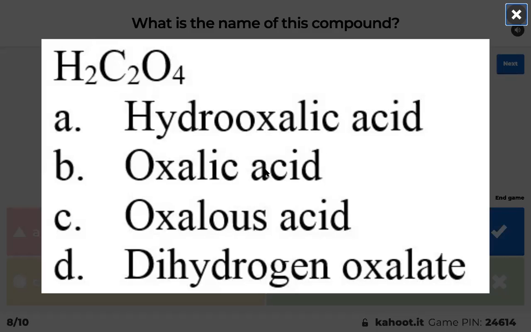So again, eliminating your answer choices, D goes out first because it's not an acid. And we should know it has to be an acid because of the H at the beginning of the formula. And then A is eliminated because it's not binary. It's one of those oxy acids because it has oxygen, hydrogen, and then a third element. And then between B and C, we just look at the ending of the name of the polyatomic ion. Since it's ATE, it would be the acid that ends in IC, which would be letter B.